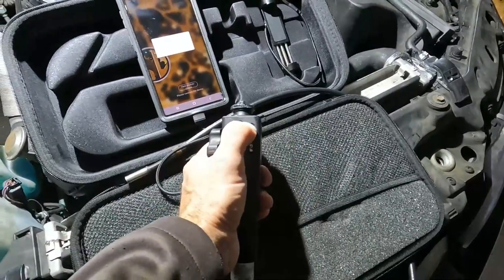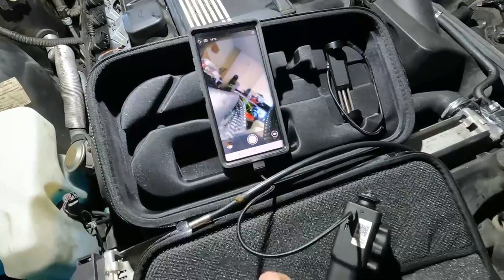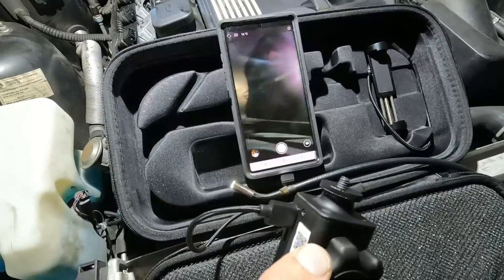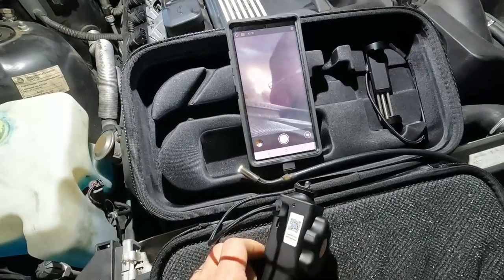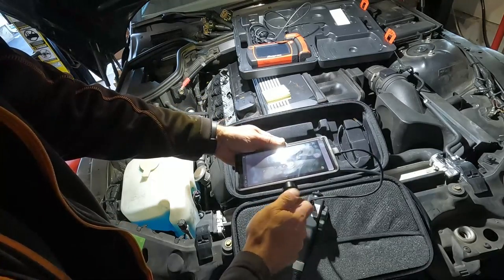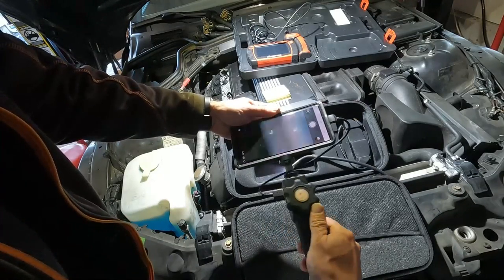Let's turn it on — there's just an on button on the side over here. That went green and you can see it's actually charging and it just found the camera. So now I can actually articulate it and look everywhere I need to. They do give you this great phone adapter so that you don't have to worry about holding the phone. And even with my giant phone it actually fits perfectly, and then this would screw on to the unit just like this.